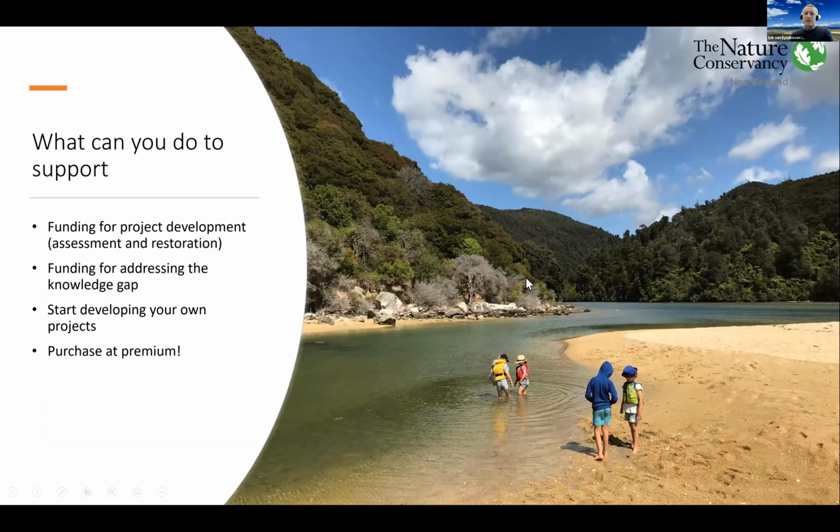And lastly, if some of you are wondering what you can do in this space, obviously there's a big need for funding, which is probably immediately apparent. We do need more significant investment in building that evidence base and better understanding these systems. There are a lot of technical components, as I said earlier, that we really need to understand: the emissions profiles, the variability across the country, and building a better collective understanding of sequestration rates. It's going to be very important for us to make a case for blue carbon to be included in New Zealand national accounts, and to open up that opportunity for government offsetting.